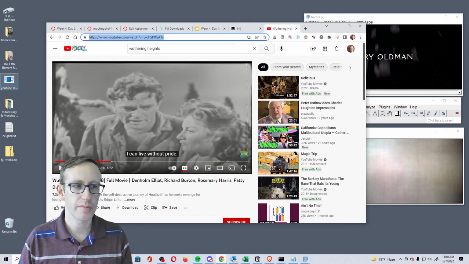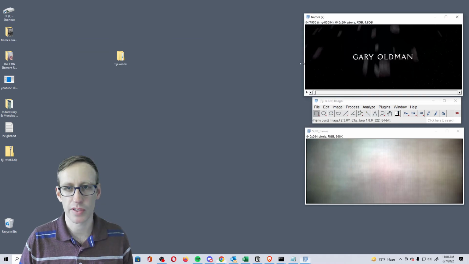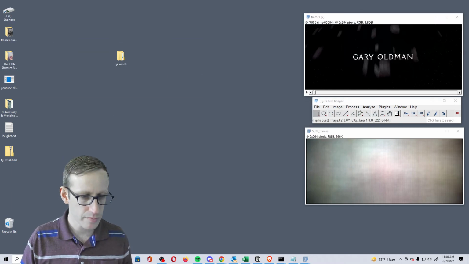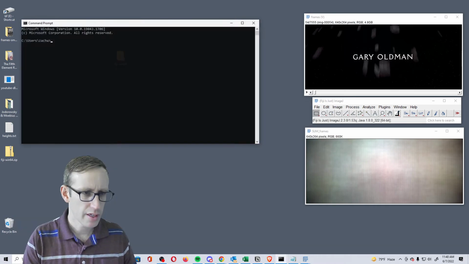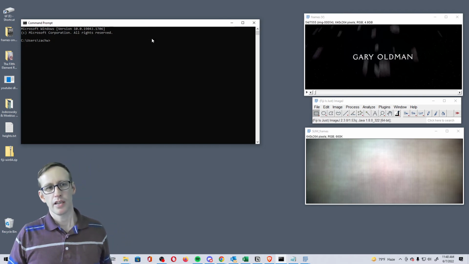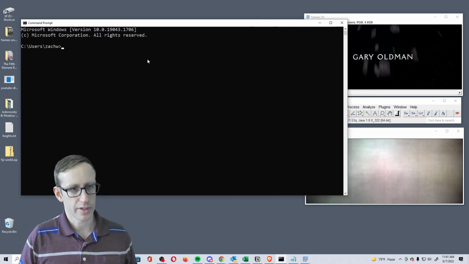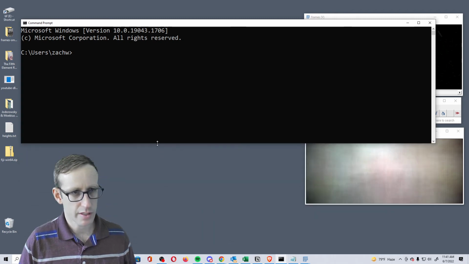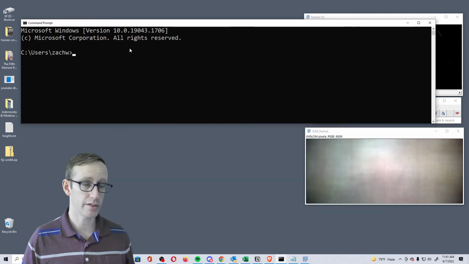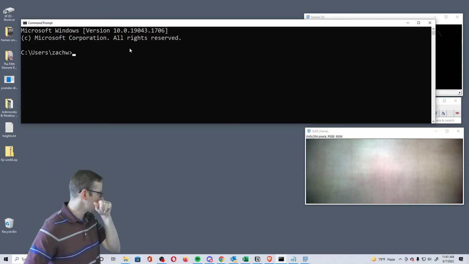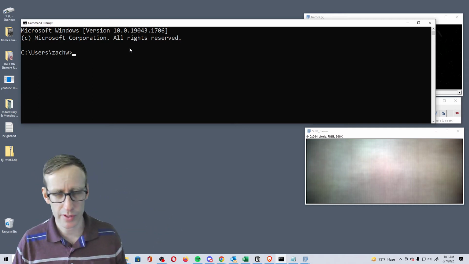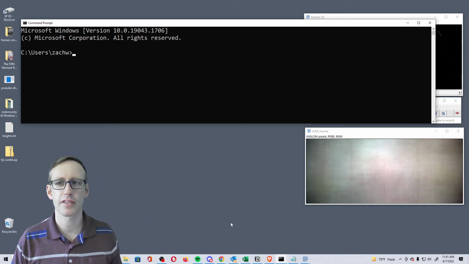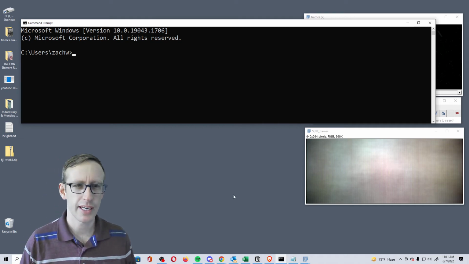The tool that I'm going to use for this is a command line tool. It's called YouTube DL, and I'll open my command line here, and I can make this bigger so I can see what I'm doing. This is the command line on Windows, or the terminal is what they call it on a Mac. This is how you can access things at a lower level on your computer. It's a good thing to know how to do.